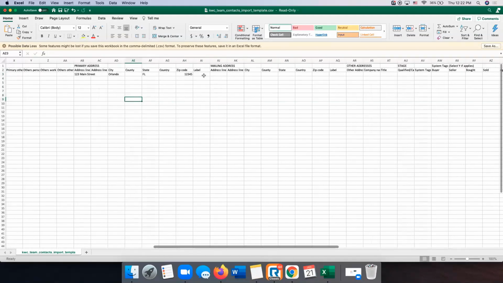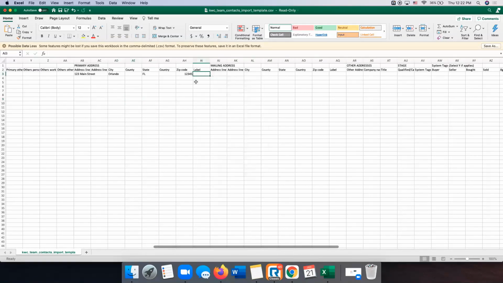We also have the option here for a label. Now, this is an important trick that's new as well. To import addresses into Command, they have to have a label and they have to be capitalized. You have some examples of these labels you can use: home, work, other. I think vacation is on there. So I'm going to label this as home. So any addresses that you add in for your contacts, they must have a label. The label is going to come after the address and it must be capitalized. If you don't have that here and it's not capitalized, it won't import.